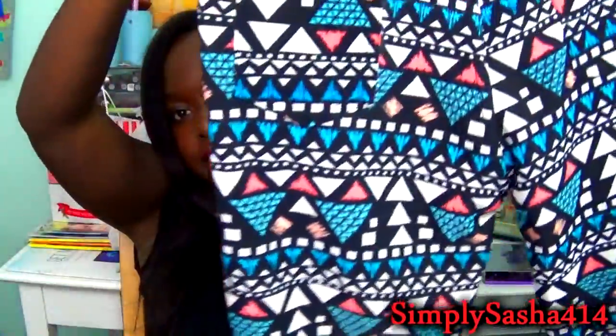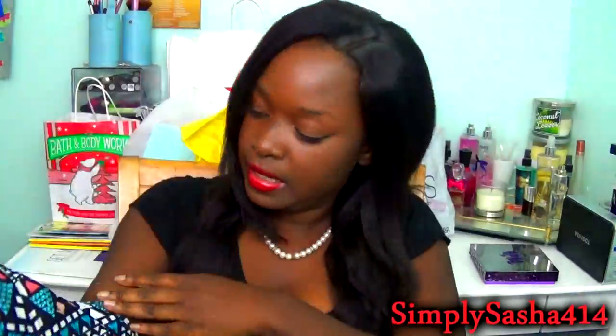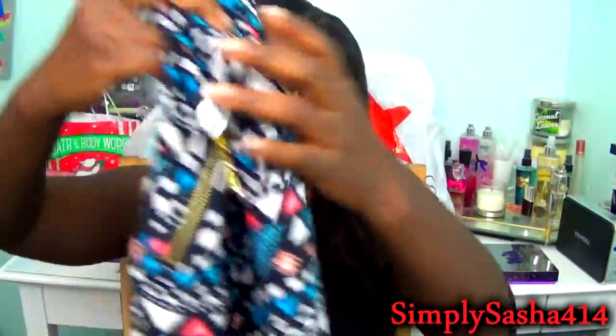The next thing is another kind of those pants — a different pattern. The brand is called Always. I didn't even notice these were soft on the inside; they have like a flannel fur lining, which is so nice for winter. They have a cool pattern and gold zippers on the side. They're high-waisted and go all the way down. These were $7.99 — super cute. I'm obsessed with this style of pants.